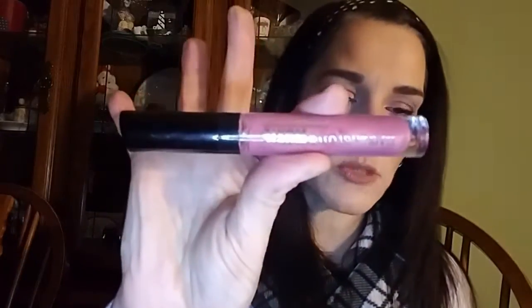The Bare Minerals Marvelous Moxie. Now, this is a little bit different. This is in the color Smooth Talker. He's a smooth talker. Nope. I don't like this. It's pretty, but I don't know. It smells like peppermint candy. Some of these high-end lip glosses dry out my lips. You put them on, they feel really good, and then in an hour, you're peeling it off. So, no.